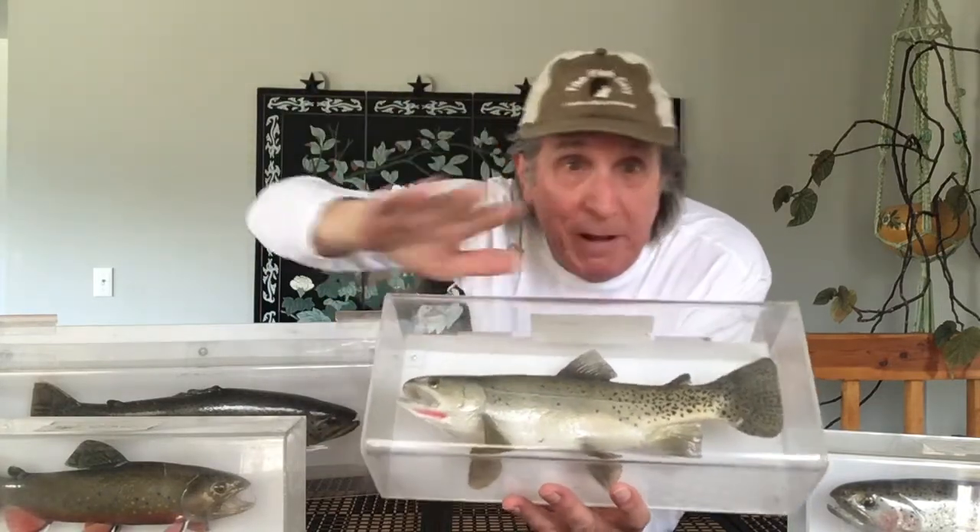This is a cutthroat trout — you can see it has the red marks right there. White belly, camouflaged on top, but it has these really red slashes, which is why it's called a cutthroat trout. One time somebody told me it was a sore throat trout, another time a redneck trout. But my favorite was a little boy in second or third grade — I asked the class the name of this trout, and this boy was thinking really hard, raised his hand, and told me it was Matthew.